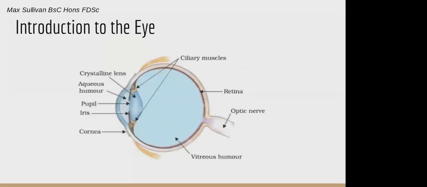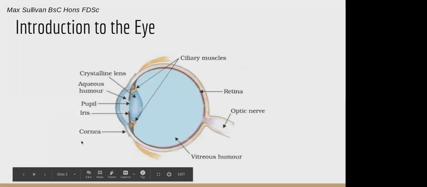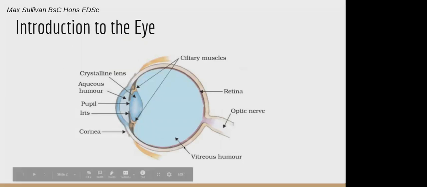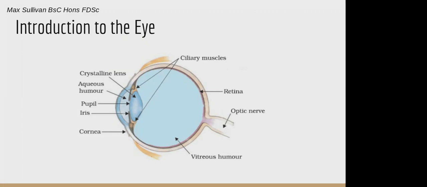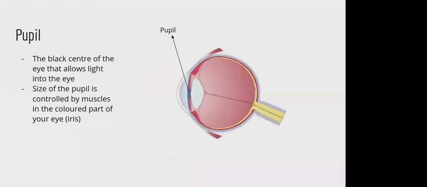I'll start by leaving an image of the eye itself here, all labeled — a cross section — and we're going to be looking at the majority of these parts. We'll start by looking at the pupil, which most people will know is the black center part of the eye. The pupil is there to allow light to come into the eye itself, and the size of the pupil can change depending on the environment. The size of the pupil is controlled by the iris, which is the colored part of the eye, and more specifically by a muscle known as the iris sphincter muscle.